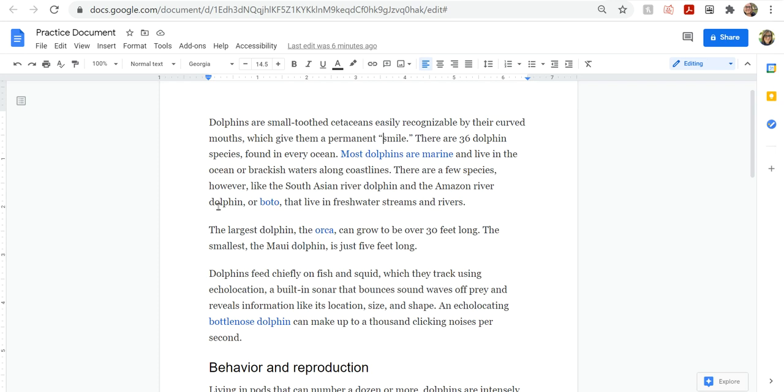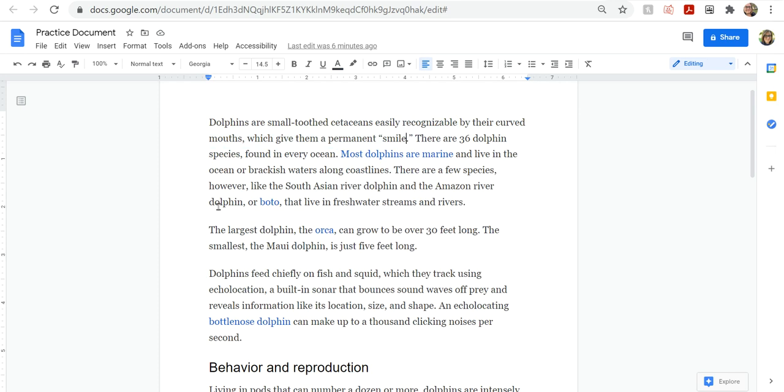So if it's saying smile and I highlight backwards, it's not going to highlight smile. So I need to go to the other side of smile. Period, right. And then if I Control Shift Home, it will highlight from that point to the top of the document.